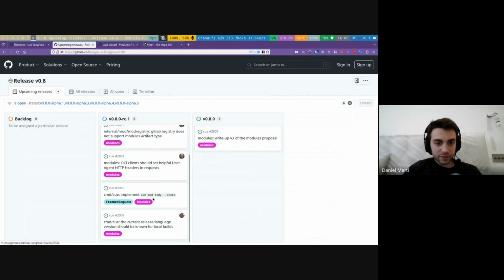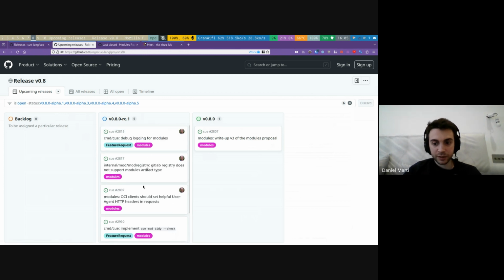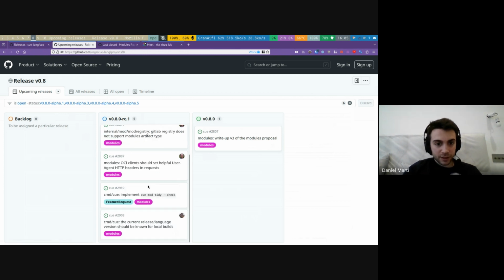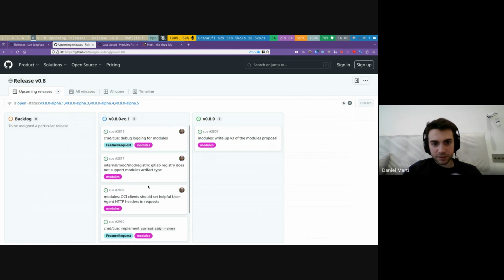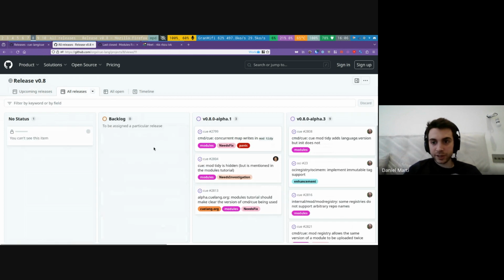So we plan to do a few things for the first and only release candidate next Tuesday. So these are all the items we're planning for the next few days. You can see there's nothing particularly big in here, but it's all stuff that will help us for the release, such as, for example, having debug logging for fetching modules will be really useful when people report issues with their own OCR registries. So they can just share those logs with us, and then we can debug and see what's going on.